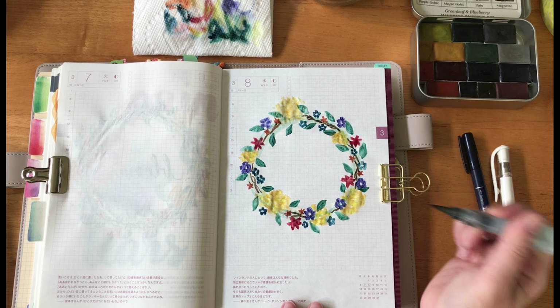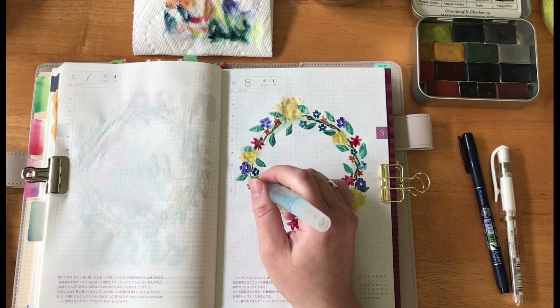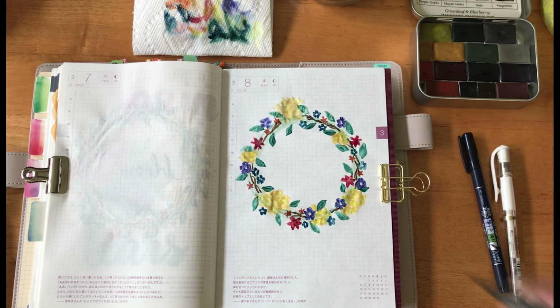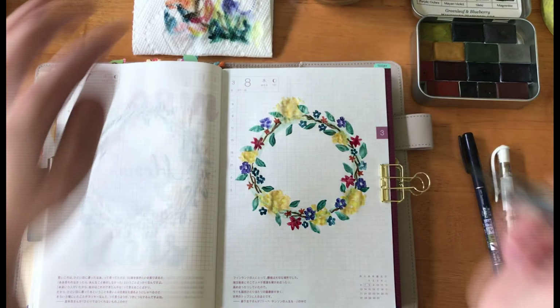If you're doing a spring wreath, you might not want to add this step. You might want to just leave it green. And I might want to deepen those greens a little bit too.